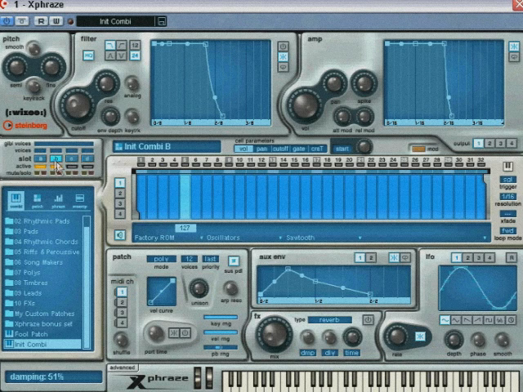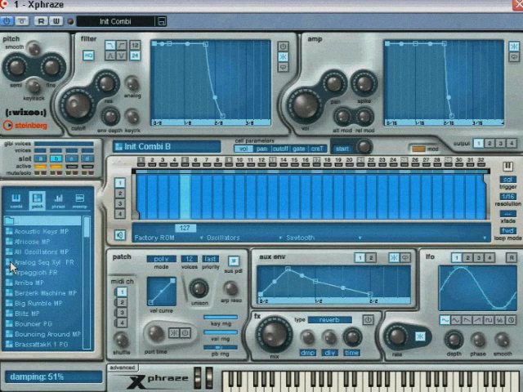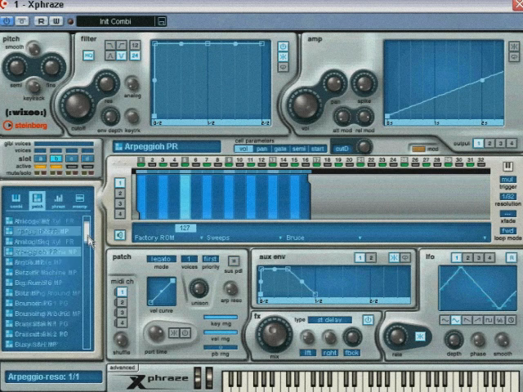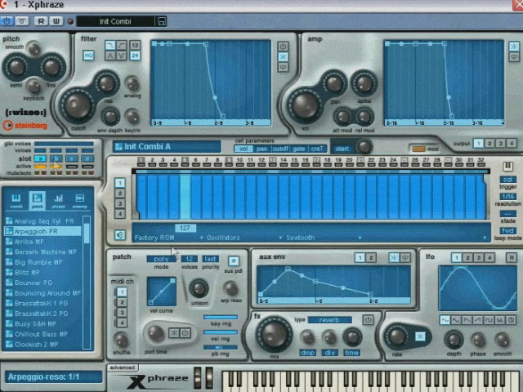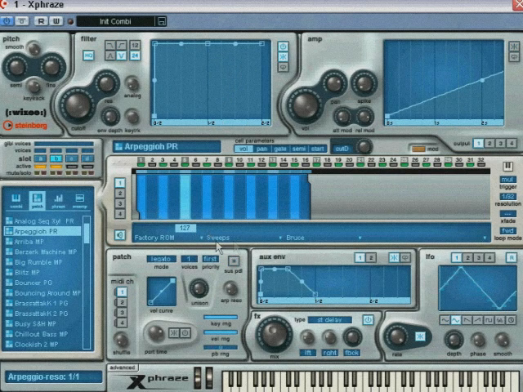While slot B is selected, let's load another patch from the file browser. The file structure of patches in the xPhrase browser is similar to Combis, except that when you load a patch, only the selected slot is affected. Now if you play a note on the keyboard, the default patch in slot A plays at the same time as the patch in slot B.